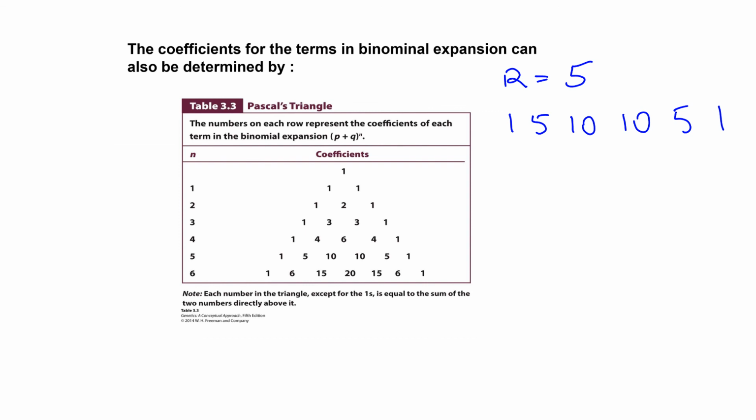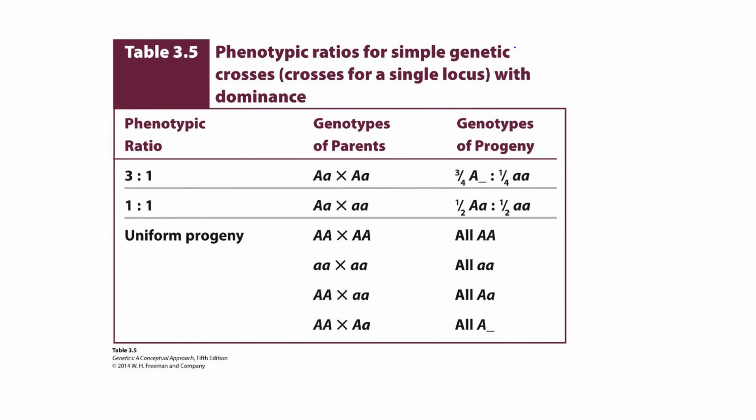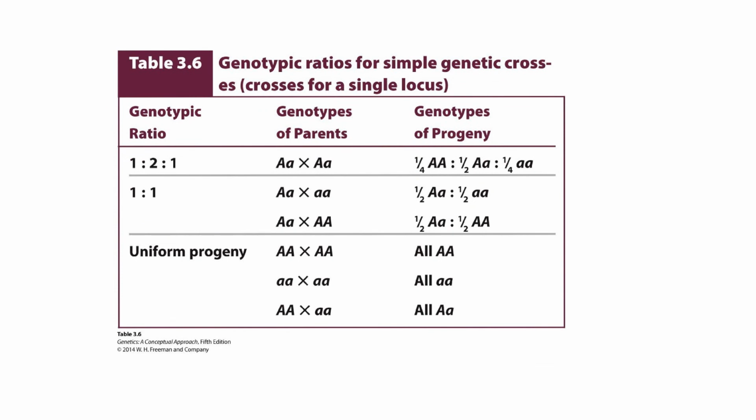This table just shows you the phenotypic ratios for simple genetic crosses. Three of them you can very easily remember, and they allow you to deduce the genotypes of the parents. Similarly, if you are interested in genotypic ratios, this table shows you three basic, very simple ratios that you can very easily remember. So that's all for this part of the recordings, and in the next one, the last one, I will outline very shortly the usage of chi-square in genetics.